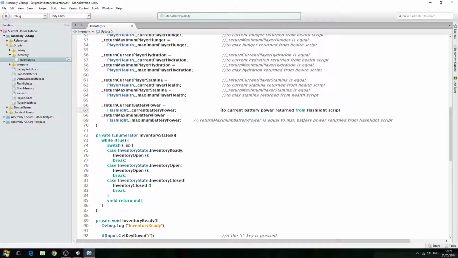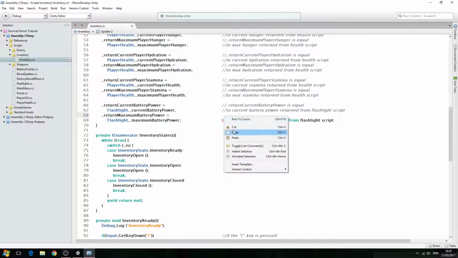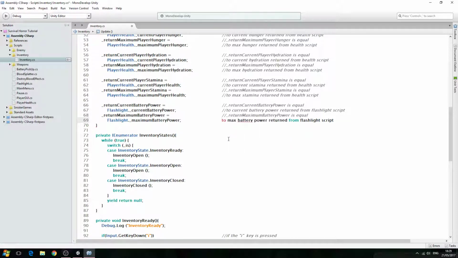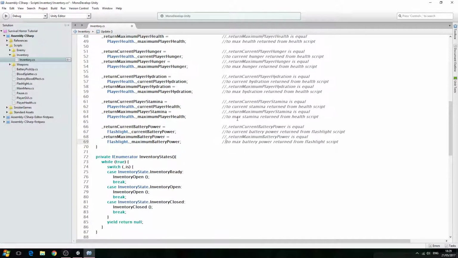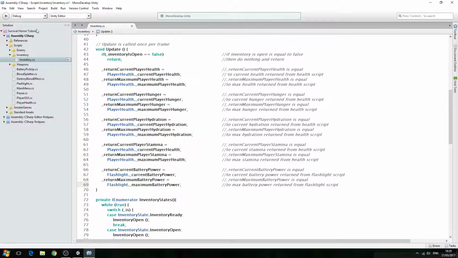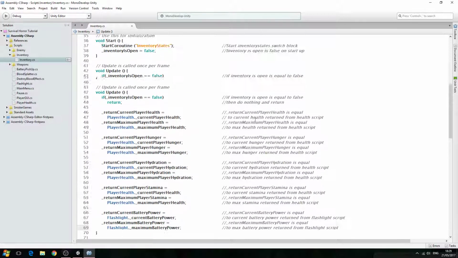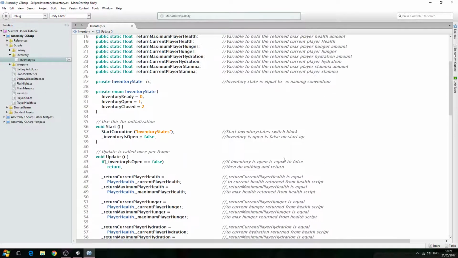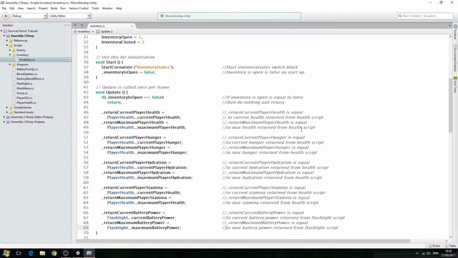It's going to be a fairly long script, but we will get there eventually. We should be, the inventory should handle all our needs when it is complete. And there we go, I've tidied up all those comments. So that's how I'm going to have mine. As always, you can alter yours.